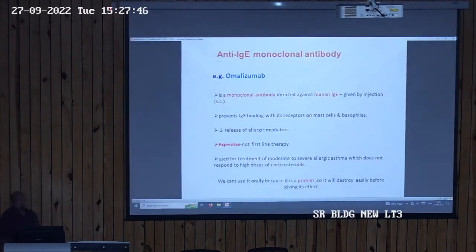Then the last resort drug is omalizumab, that is the anti-IgE monoclonal antibody. As we have seen in the mechanism of action, IgE antibodies are formed and bind with the mast cells, and then when there is an allergen, it binds with the IgE antibody, which brings about a change in the mast cell and release of histamine and other leukotrienes and cytokines. So what we tend to do is block more and more of the circulating IgE in the blood, and that is done through omalizumab.